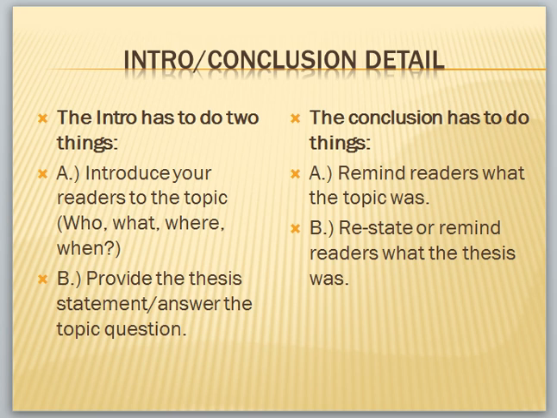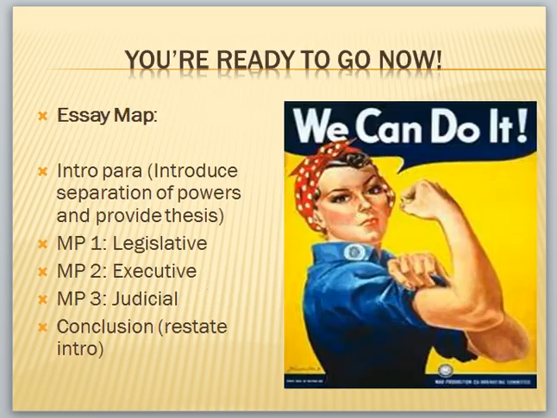So basically, that's everything in a nutshell. Just one last reminder. Here's your last look at your essay map. You've got to have your intro paragraph, introduce the separation of powers, provide thesis. Then you have to have your 3 body paragraphs that match the different branches of our government. Then you have a conclusion.